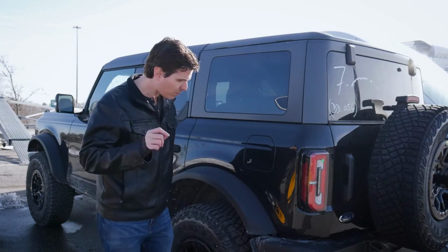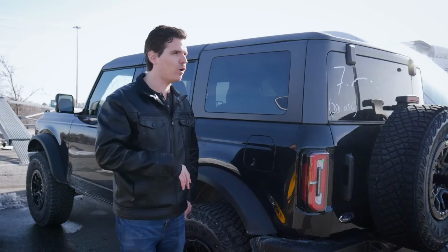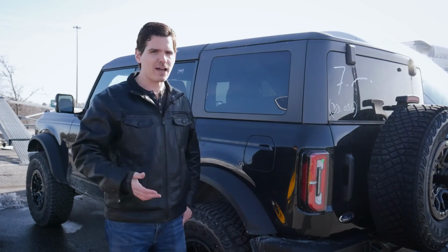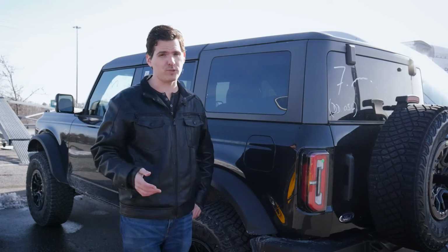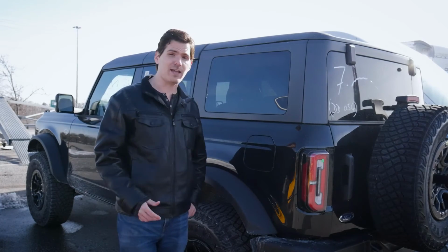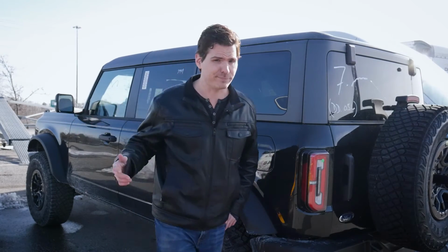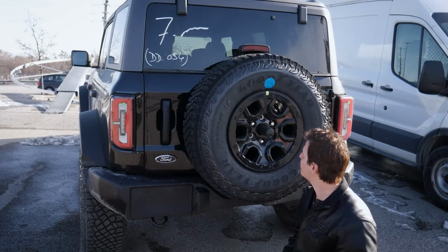And that's especially true if you're taking your vehicle off-road or putting it under heavy load because you're towing with it. Anytime you put your vehicle under heavier stress, it's always a good idea to give it a better quality fuel. So like that 91 or 93 octane is ideal for the best performance out of this thing, but it's definitely not necessary. And towards the back end of the Bronco, we've got this full-size spare tire that's mounted to the back.